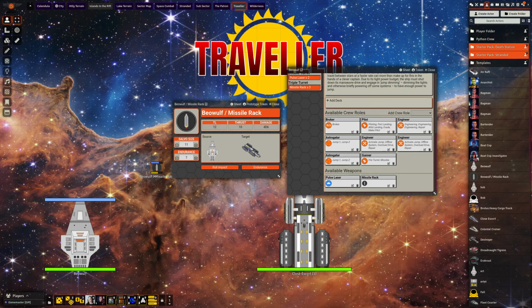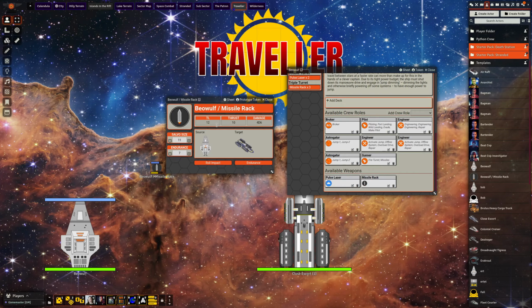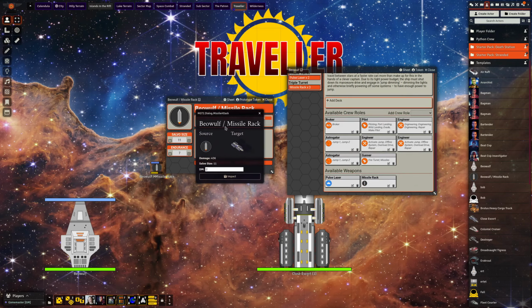This is all temporary, by the way. I'm not entirely sure I like what this looks like, so I may be changing it before it goes out live. It may even change after that. But yeah, we can see the tech level, which is based on the maximum of the ship that fired and the tech level of the missile. So that's used for calculating the smart bonus. We've got the thrust, we've got the damage it's done, and then when it actually gets time to roll to hit, we can do that and make the attack here.